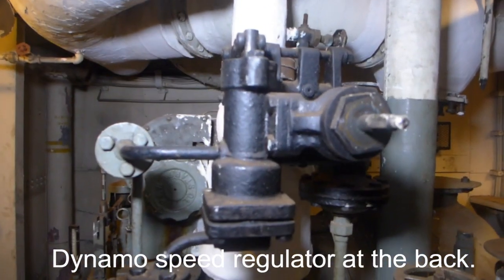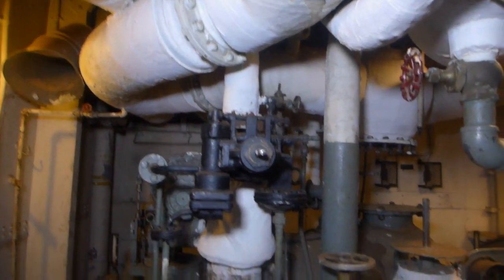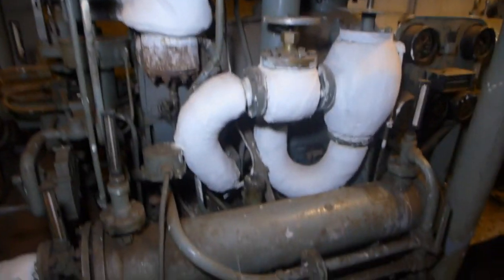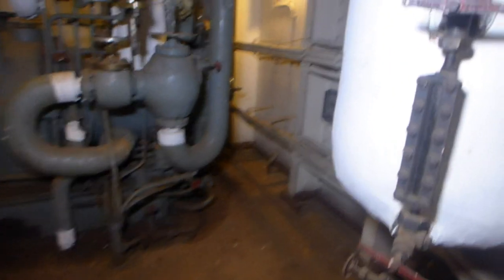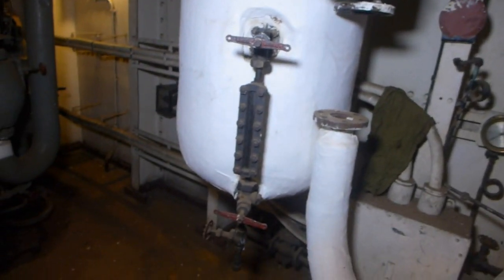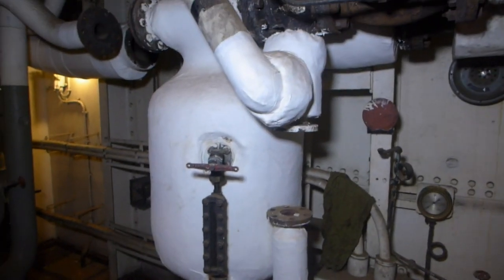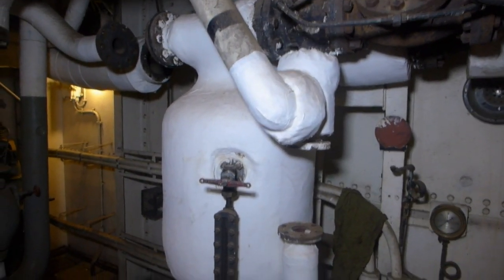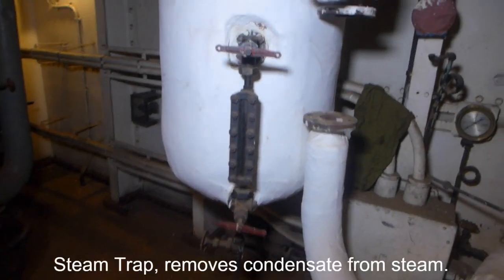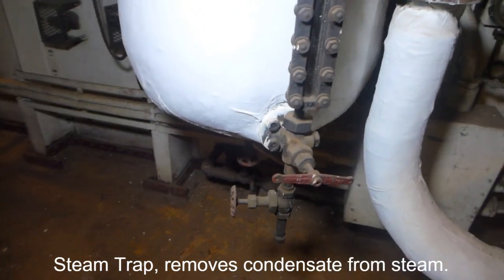Back here are the valves used to operate it and turn on the steam. That smaller vertical pipe is the input, and this very large pipe at the top is the output, so quite a bit of expansion happened within that. Because of its location inside the returns for the steam, this is very likely a water trap with a sight glass. There's the valve that would allow you to dump water out of it as it filled up.